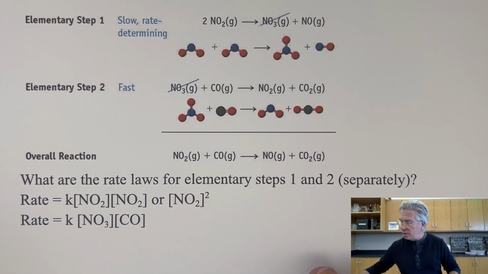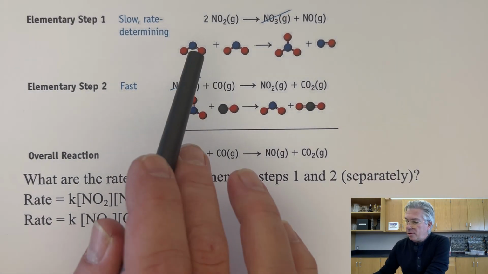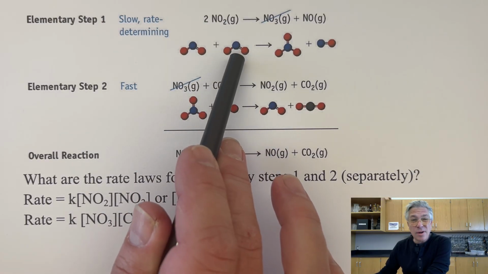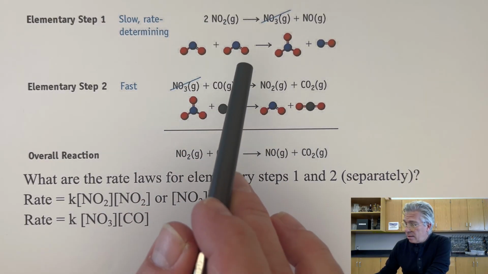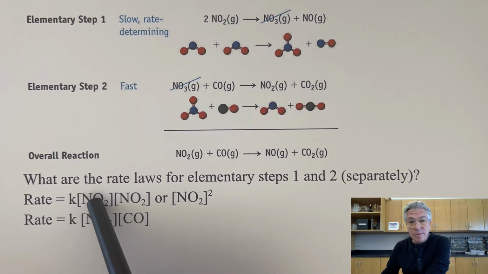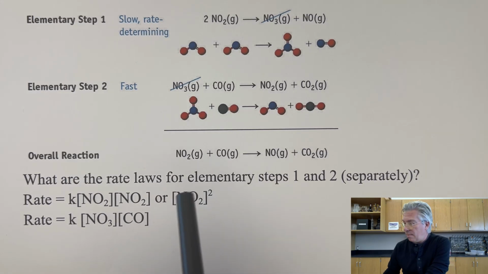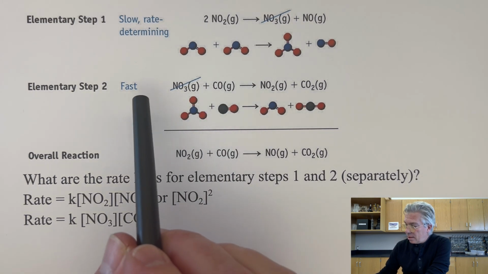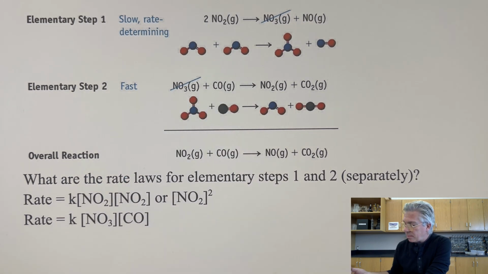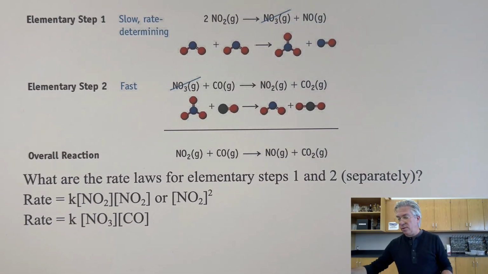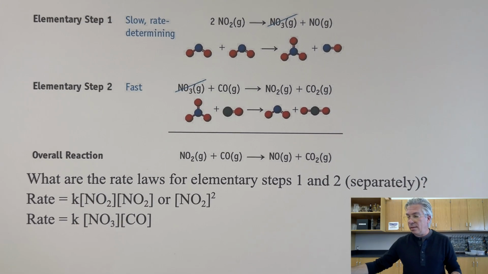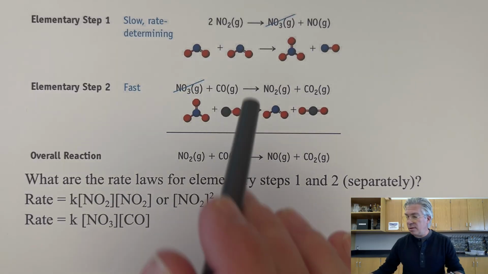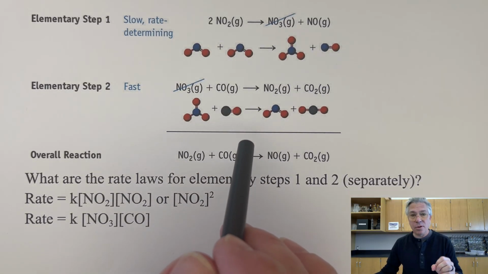Okay, and if you wrote these two rate laws, there's actually two different ways to write the first one. But the first one involves an NO2 reacting with another NO2. And that means that's doubly important. So I have one of each of those, but since they're the same things, I can actually connect them and make it NO2 squared. So it's a second order with respect to NO2. And the second one has an NO3 and a CO, just one of each of those. And so it's 1-to-1 ratio. And like I said, we're going to do a couple of episodes on full-on reaction mechanisms.